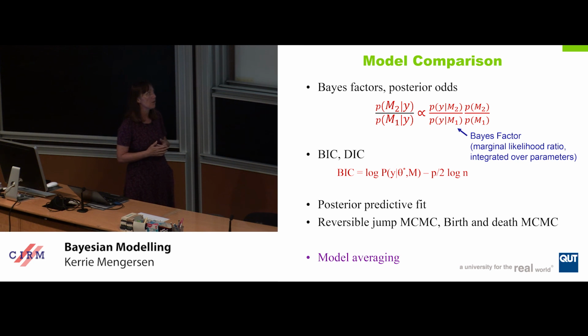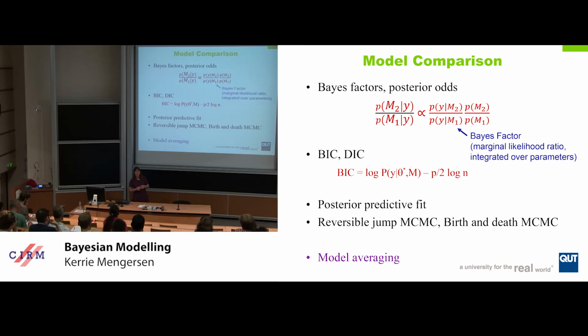So I'm using that in terms of reversible jump MCMC, and what I have to do is work out how I jump from one model to another. So if I think of a mixture model, for example, a mixture model with k components or a mixture model with k plus 1 components, how would I get from k components to k plus 1 components? Tell me, what would be a way? So I'm thinking of designing an algorithm, and I have to be able to jump from one model to another if I'm going to have all of these models in my one analysis. So how do I get from k components to k plus 1 components? What would I do?